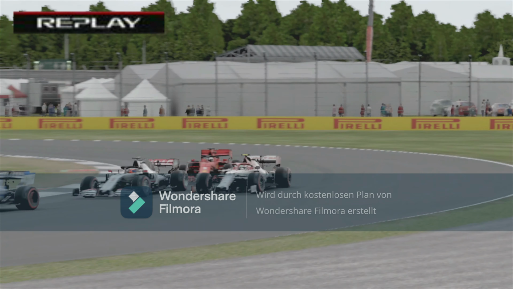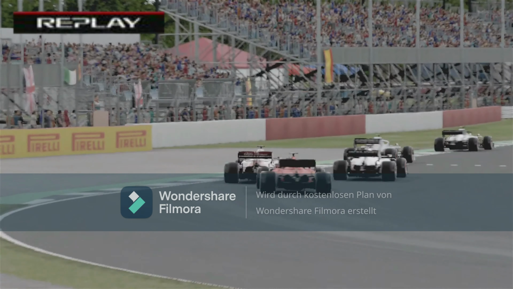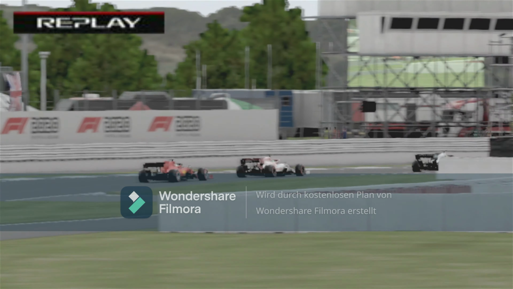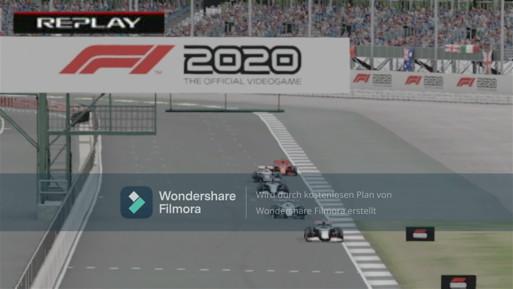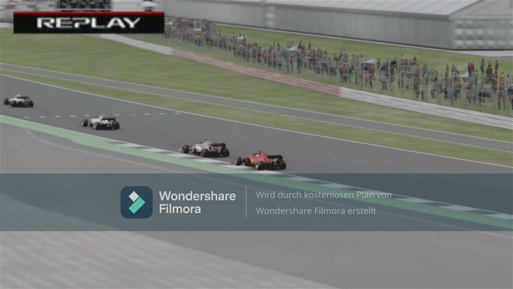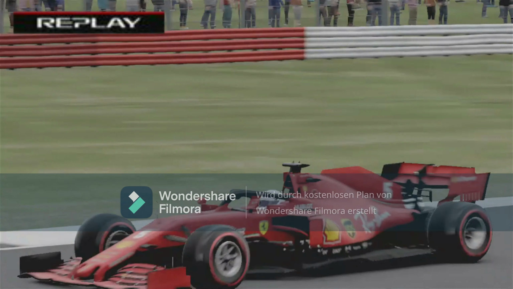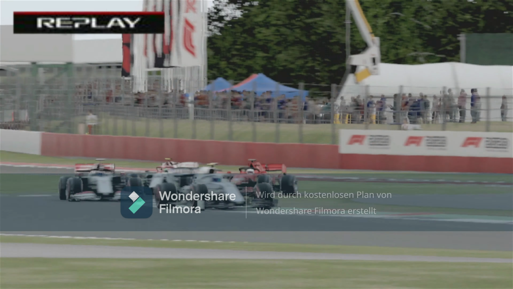Magnussen has, I think, defended his position against Latifi, and the fight between Giovinazzi and Grosjean is still going on at the end of Luffield. But at the end, I think Grosjean has gone ahead of the Alfa Romeo, and now maybe Vettel could get a move in on Giovinazzi, maybe into Maggots and Becketts or on the Hangar Straight. We shall see. But here you can see really close between those Ferrari-powered cars.